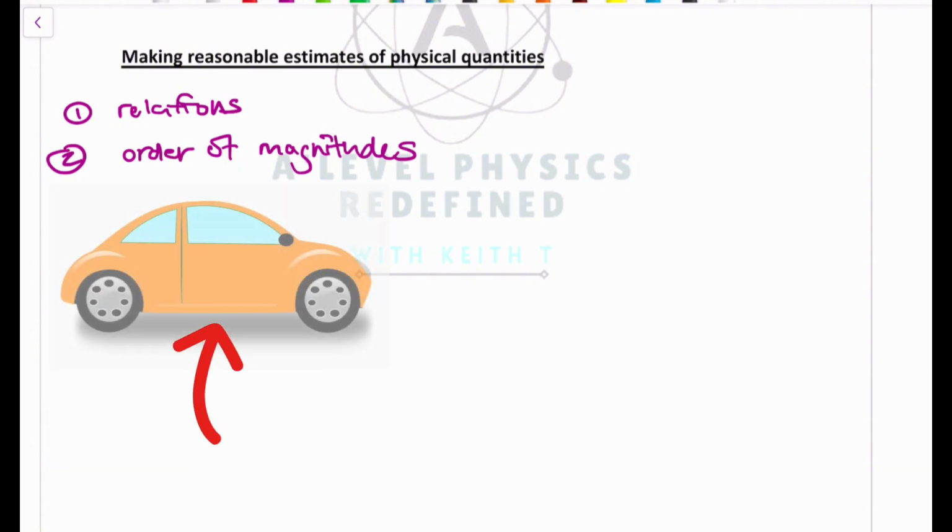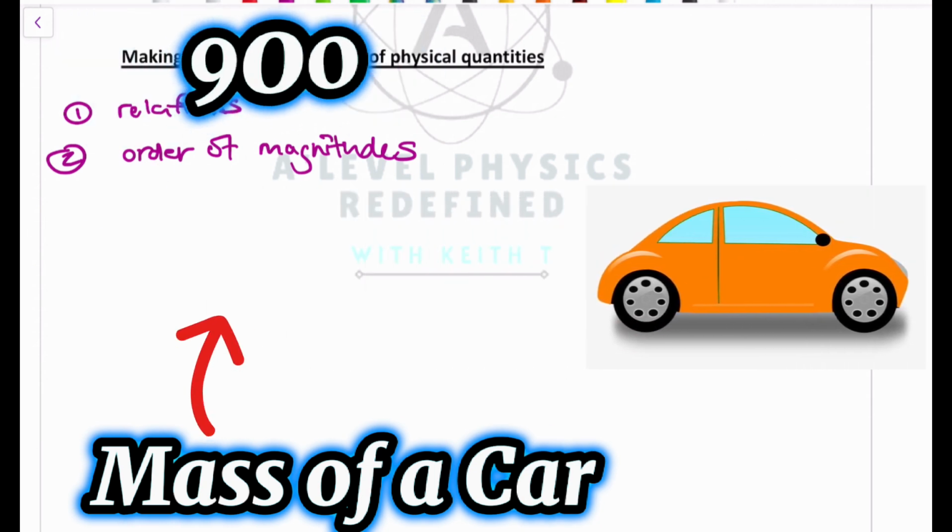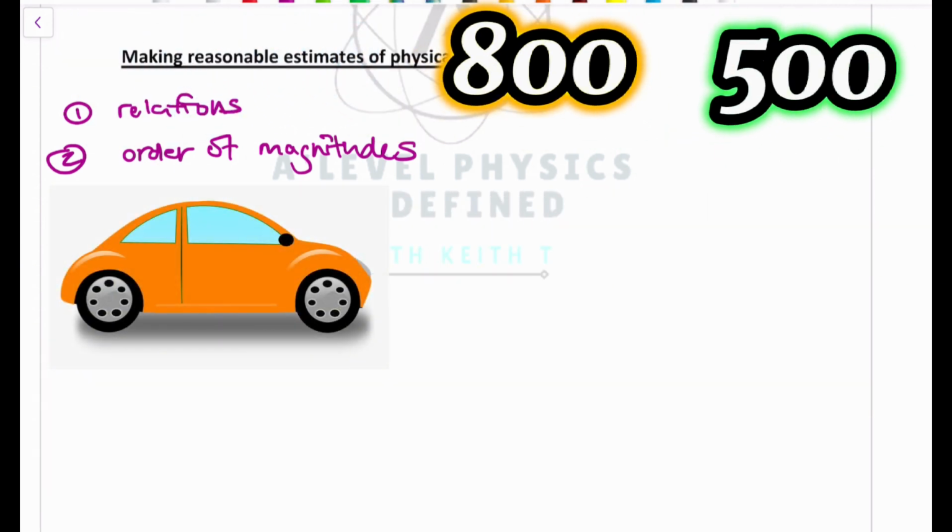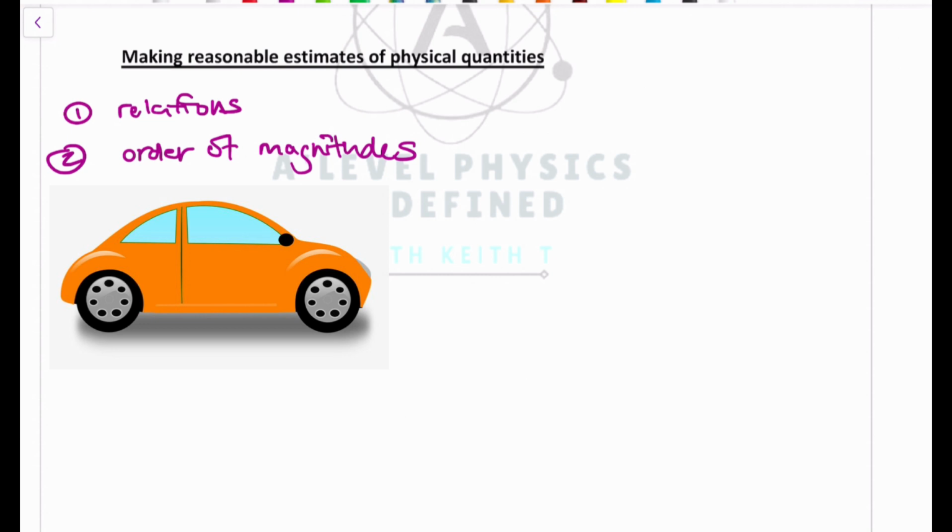Another thing that I really want you to consider is what I call the order of magnitudes. Again, this is very important for you to master when you're doing estimates. They might ask you the mass of a car. They're not going to expect you to say 900, 800, 500. They're not going to expect the exact mass, but they give you a range, which is the order of magnitude. The magnitude of a car is basically 10 to the power of 3 kg. This is like the thousands, so it can be 1,000, 2,000, 3,000, 4,000. They might accept it.